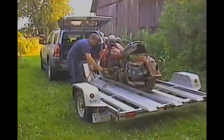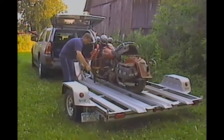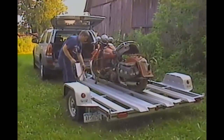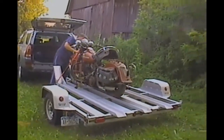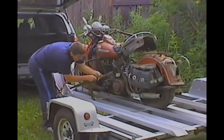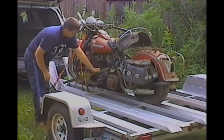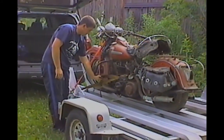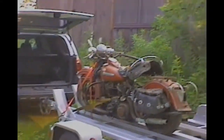That's good, Ryan. Here we are loading that 1948 61-inch Panhead on the trailer. Ryan's currently 18 years old. And just take a pan shot of what we got going on here. What do you think, Ryan? Can we save it? Yeah, sure. Beautiful day here in upstate New York.